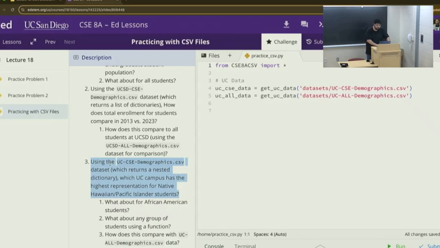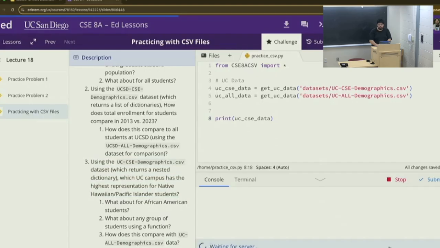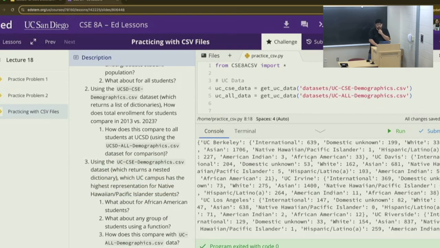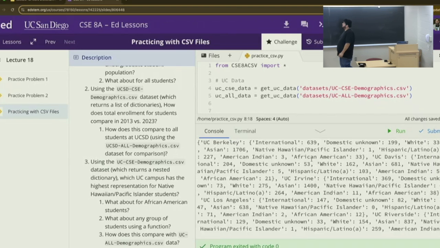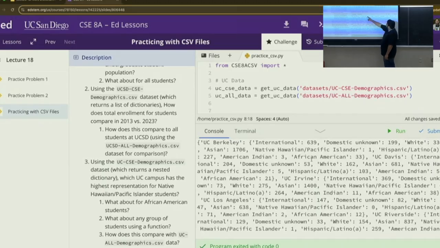So let's just print out UC CSE to see what it looks like. Run that. We have a dictionary with a key, and the value is another dictionary, where those keys are the ethnicities, and the values will be the totals, the total students for that ethnicity.